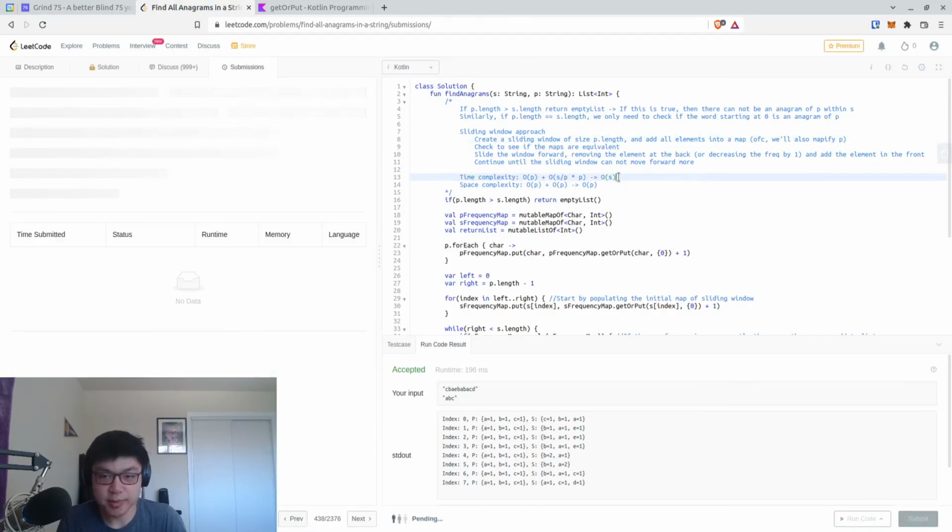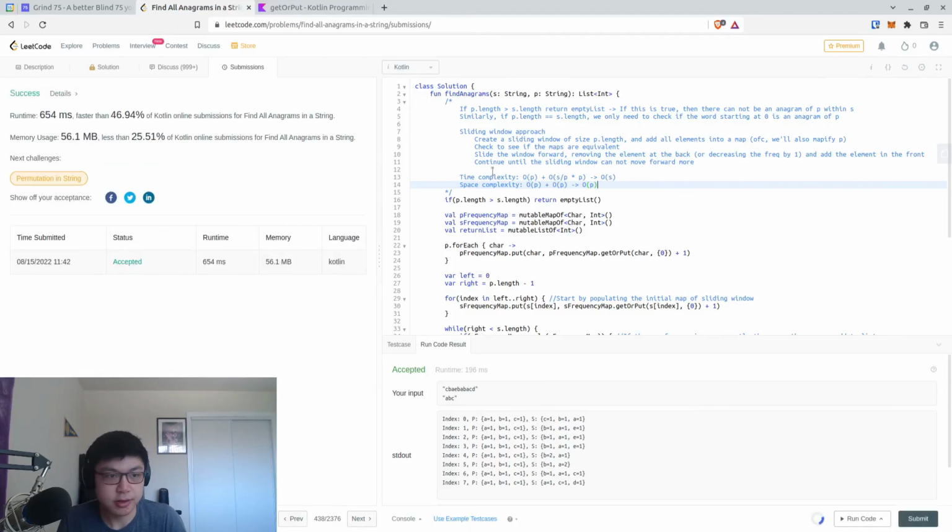So I think it might be O of S time complexity rather than O of P or S over P, whichever one dominates, right?